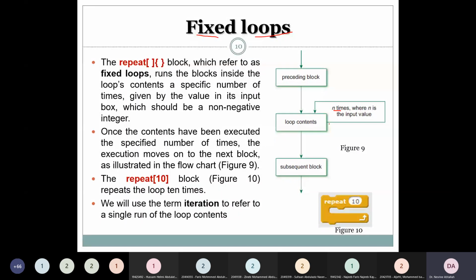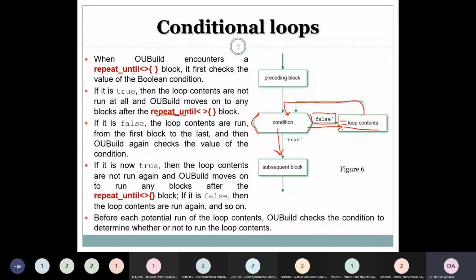If you are asked in your TMA or in your FTHE to draw your flow chart, you need to draw it with the right form. Here we don't have a condition. When we need a condition, we need to use this shape, to mean that there is a condition, and we need to identify what happens when it is false and when it is true. It is the same thing for the selection. False means that you will execute this block. True means that you will execute the other block.